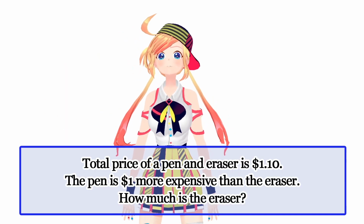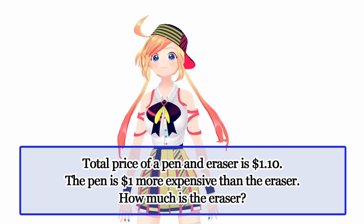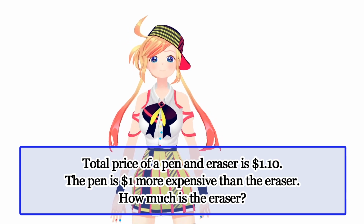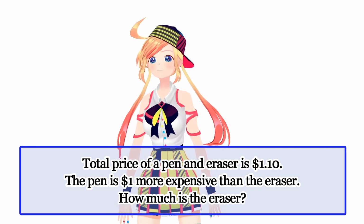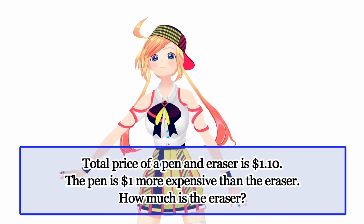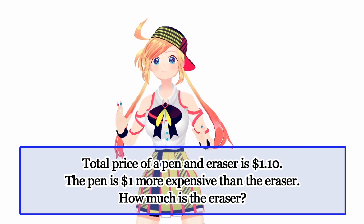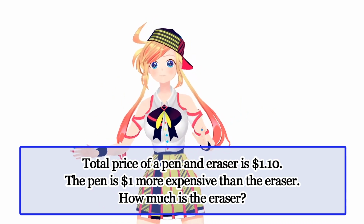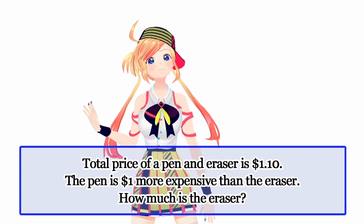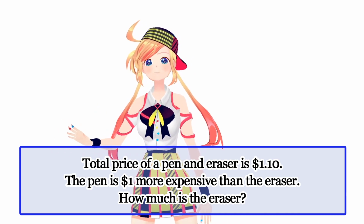The total price of a pen and eraser is $1.10. And the pen is $1 more expensive. So the eraser is 10 cents, right? That's easy! Total pen and eraser is 110. Pen is $1 more expensive than the eraser. Huh? $1 more expensive than the eraser. 10 cents plus $1 is 110.